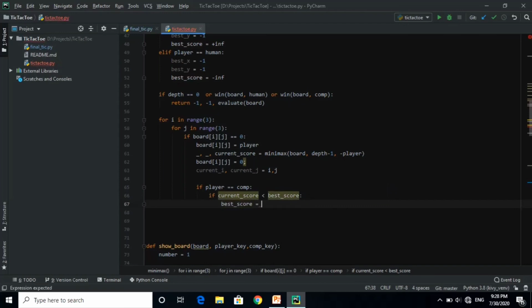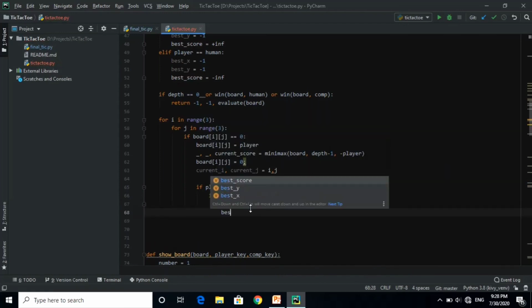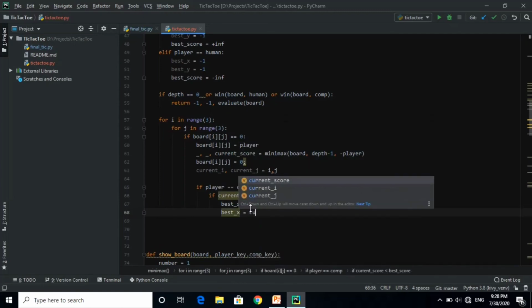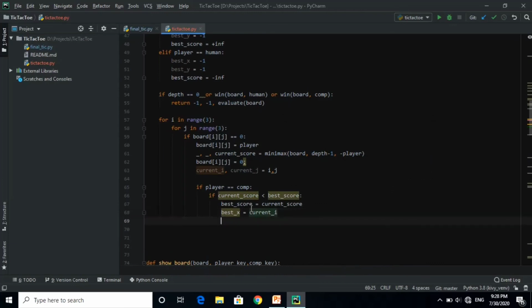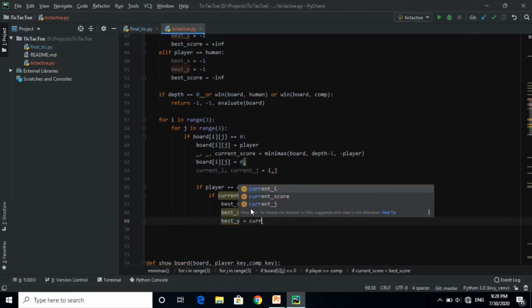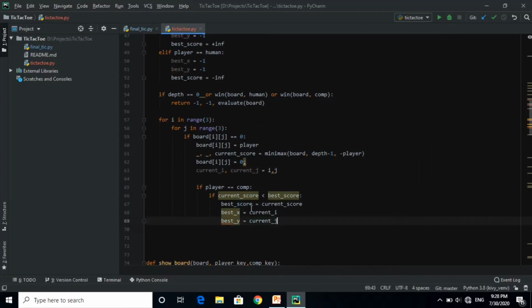The best score will now become the current score, and the best x will now become the current i, and the best y will now become the current j.